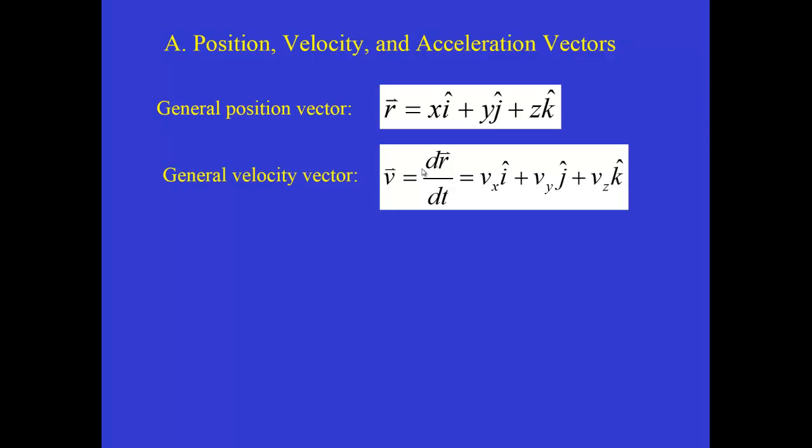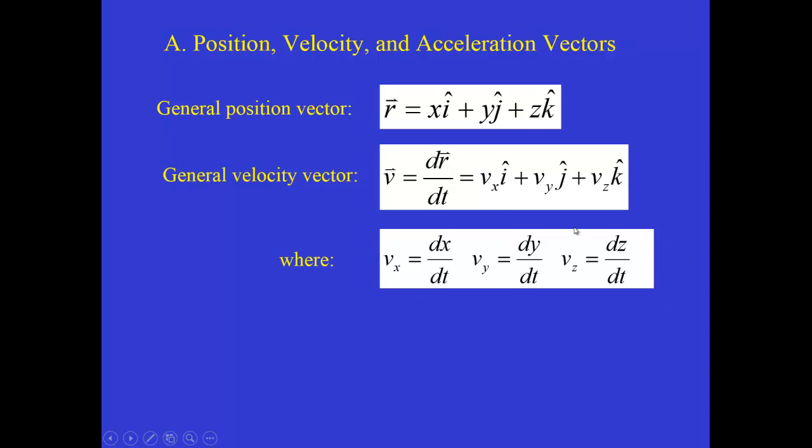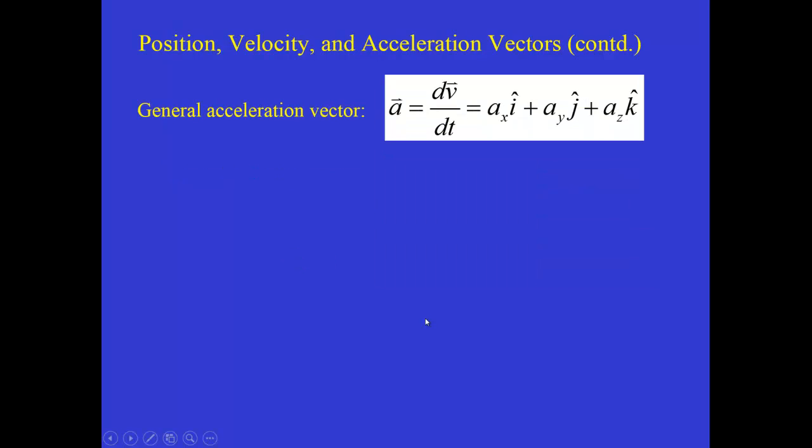Of course, the velocity vector is the derivative of the position vector, and so if we differentiate this position vector, what we're really doing is differentiating each term in turn, so that dr/dt is the derivative of x with respect to t, we call that v_x, times i hat, the derivative of y with respect to t, which is v_y, times j hat, plus the derivative of z with respect to t, we call that v_z, times k hat. And what you'll notice is that each of these terms has in it a derivative with respect to one of the coordinates. And as I just read off when I was describing this velocity vector notation, each of the velocity components is one of these derivatives.